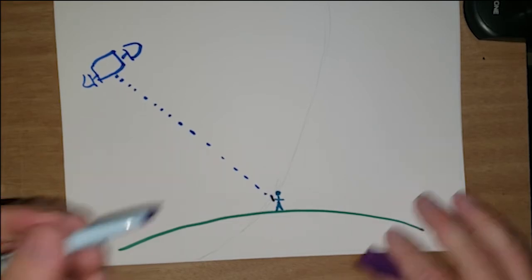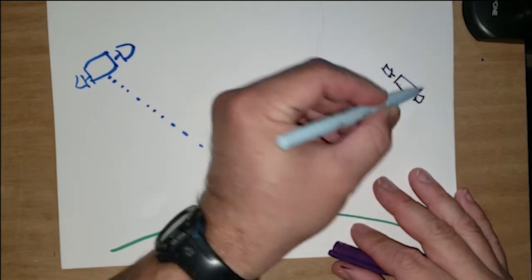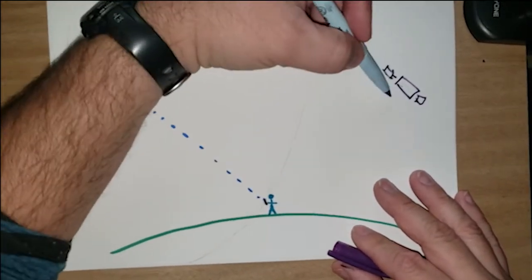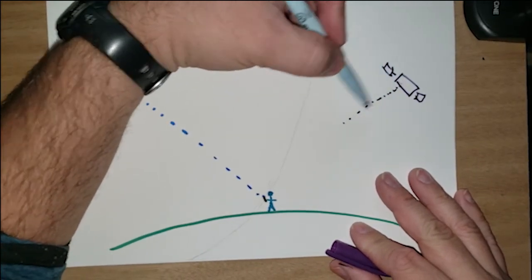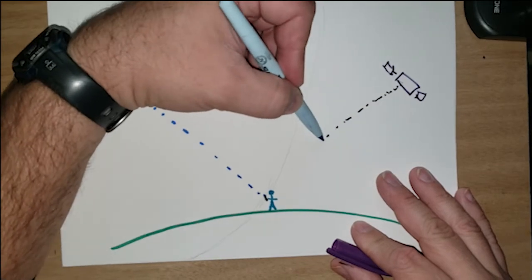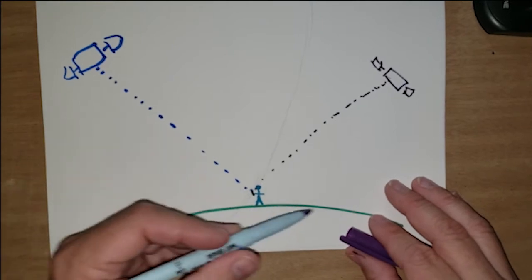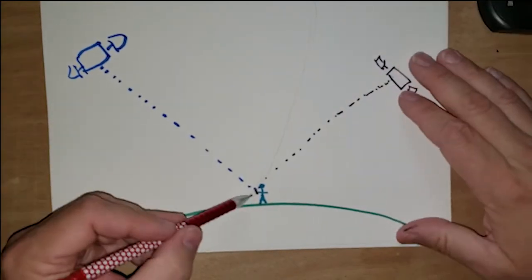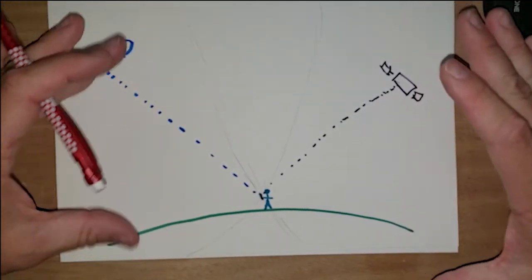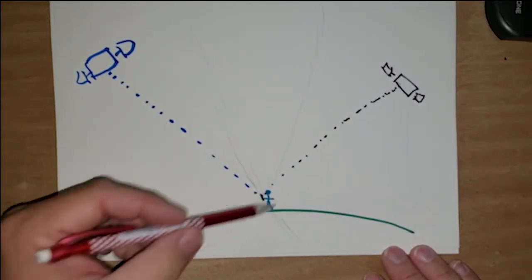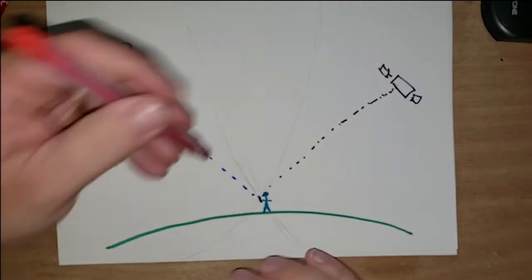Thus, we need more than one. So I'm going to put in another satellite over here right now. And we do have some problems because my big head is in the way. But let's say that we get this satellite. And we know, based on the rate and the time that it takes to get here, the distance from that one location. So this is going to be my first satellite. Here's my second satellite. Now I've established a second bubble. And these two bubbles where they intersect, they could be any number of places on Earth. They could be one or two. So let's put up another satellite up here in the sky.